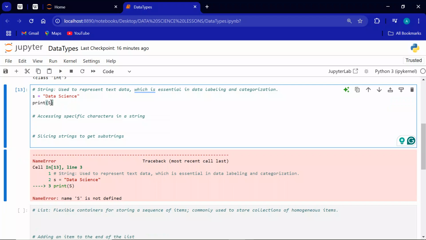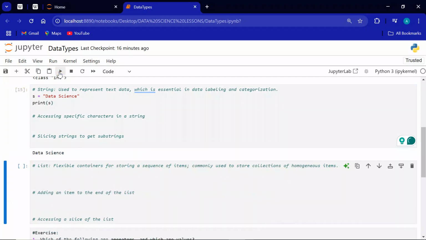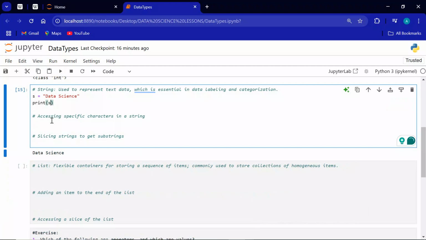Another thing I think I didn't mention, this is very good that it happened in this video. You realize that the s in this print is capital S, right? And then this one is small s, right? So Python variable assignment is very, very important. It's case sensitive. If you use a small letter, you have to use a small letter. If you use a cap, you have to use a cap letter. Okay. So you realize when I change the small letter, I have the data science printed. If I change it to a capital letter, I'm going to have an error because it doesn't know the capital S, right? So it's very, very important that it happened here.